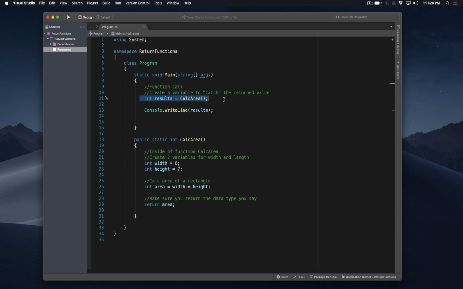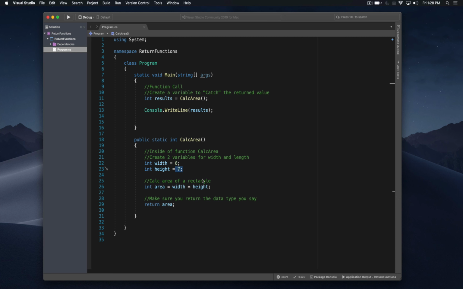The problem with this is it makes our method extremely inflexible, because it goes from a method that could calculate the area of any rectangle to specifically only being able to calculate the area of a rectangle with a width of 6 and a height of 7, which is extremely specific. And the whole purpose of creating a function is to increase flexibility of our code.